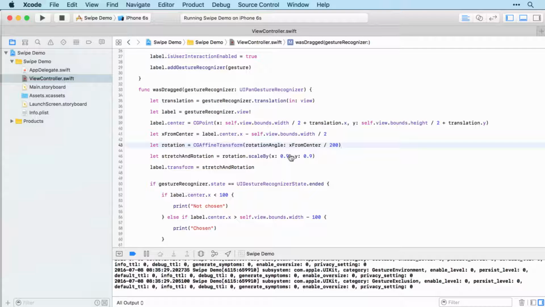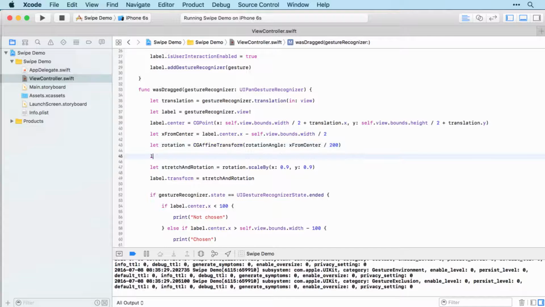The scale, the amount that we want to scale it by, is rather more complicated. So let's set up a scale variable. And for the scale, the further it is from the center, the smaller we want the scale to be. So we might do something like 1 divided by the x from center.